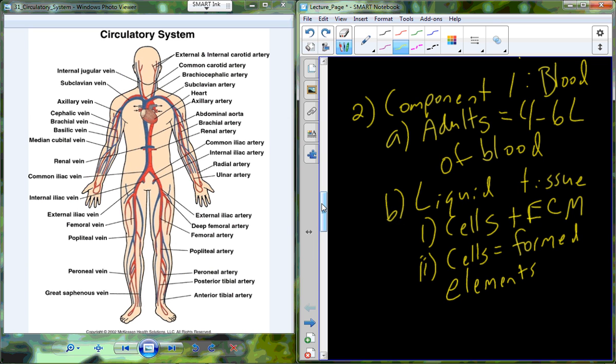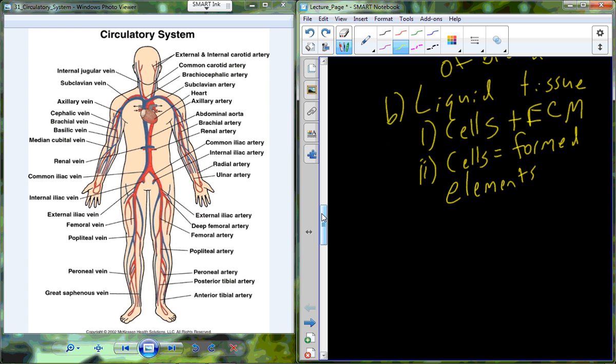So cells and extracellular matrix define blood as being a tissue, but let's call the cells formed elements. Why am I calling them formed elements and not just cells? Well, because we have red blood cells and white blood cells that are both cells. And then we have this really unique fragment. We basically have a cell that has been broken apart into small little cellular fragments that no longer really acts as a cell, and those are called thrombocytes. You may also know those as platelets. So because of the presence of platelets, we don't just have cells. We have red blood cells, white blood cells, and then the torn up pieces of cell called a platelet. And so we're going to simply refer to that whole collection of cells and platelets as formed elements.